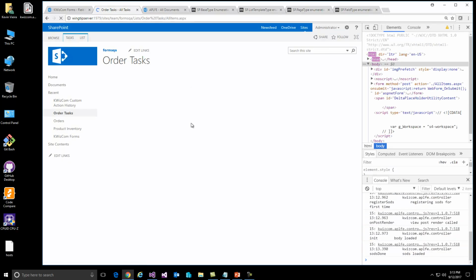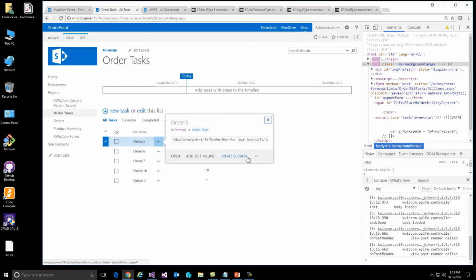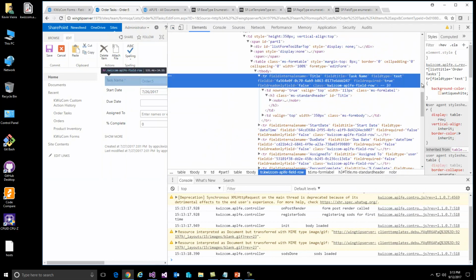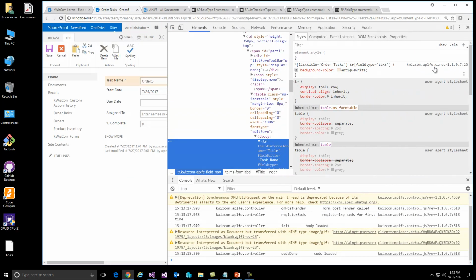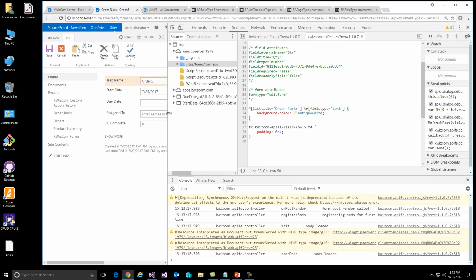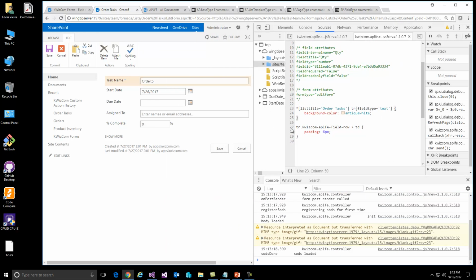And let me show you what the rule actually looks like in the developer toolbar. So you can see that if I were to highlight this row right here, you'll see that our rule is right here and it's being applied. And because of the beauty of the Chrome developer toolbar, I can actually edit this live and even show you a few more examples. Like I could switch this to number. Now the percentage, you can see the percentage complete is highlighted over here. I guess just change this to lookup, and there's no lookup. What about user? There's a user field highlighted. What about date time? See, the date time fields are now highlighted.